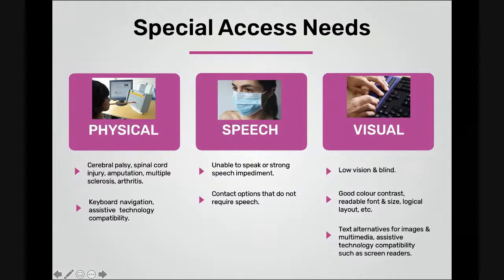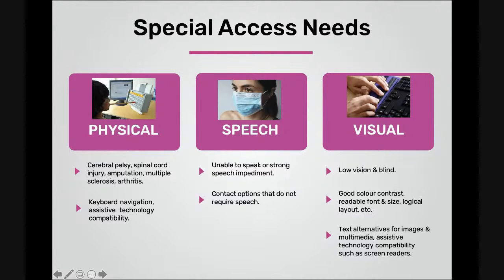Visual impairments and blindness obviously are the next category. For people with low vision and visual impairments, a good color contrast is really important, a readable font size and a logical layout. Also, people need to be able to magnify the website without the text falling off the website when they're doing that. So that means when you zoom, the text cannot disappear to the sides of the website.